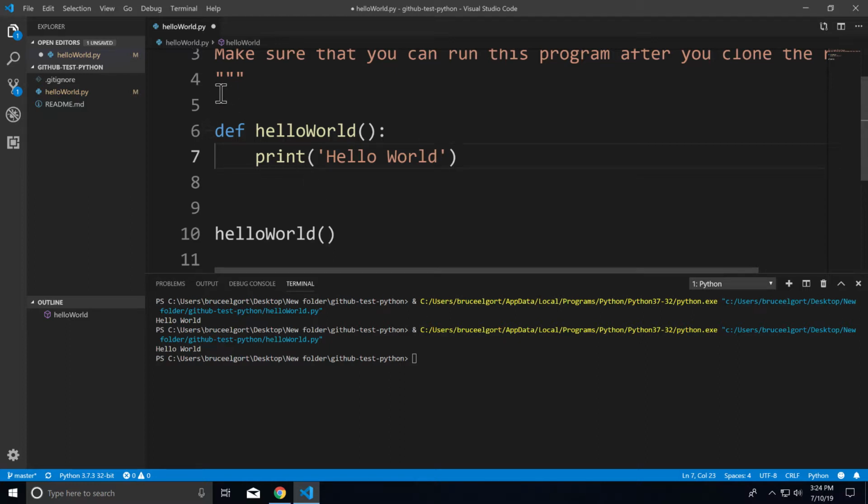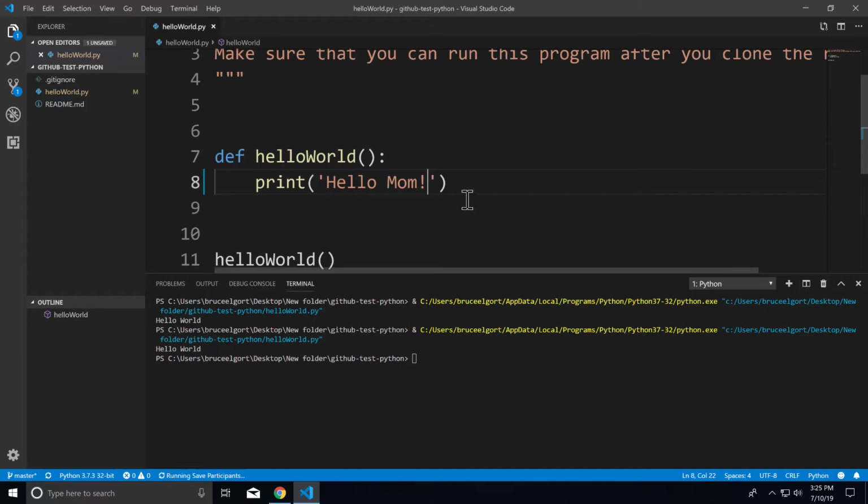So notice that line 5 right there is just a single blank line. 8 and 9 are single blank lines as well. On line 7, I'm going to go back to Hello Mom, and then I'm going to hit Control S or Command S or File Save from the menu.